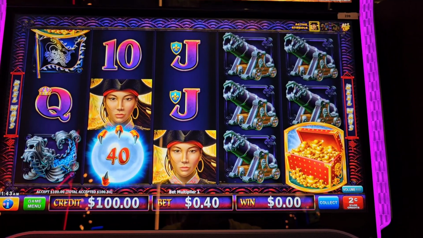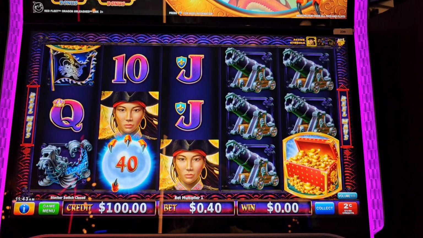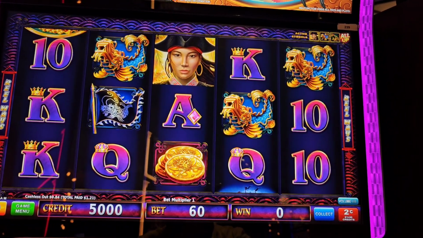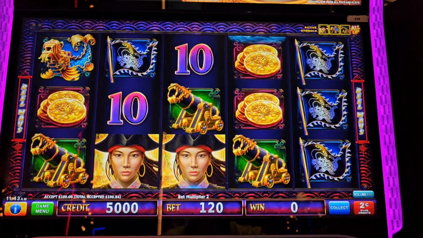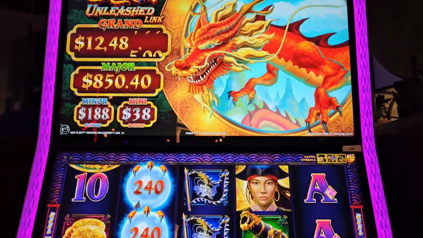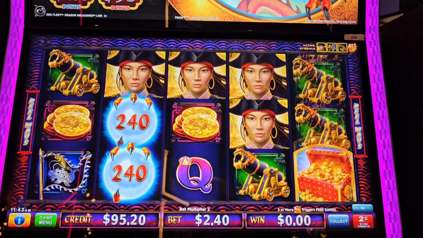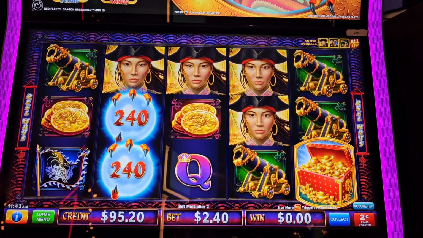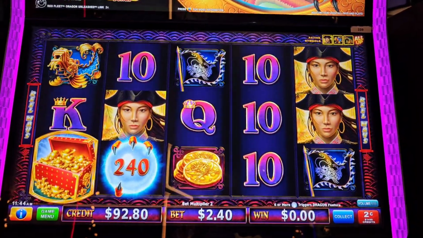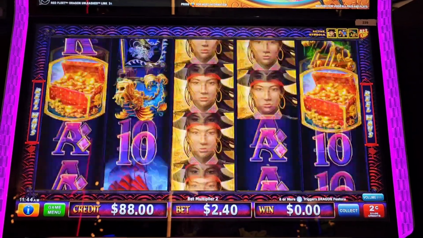Alright guys, we have moved to Dragon Unleashed Red Fleet. I'm going to start on 240 on 2 cent denom. That's what we can win. Some of those. So we want 3 chests or 6 of those dragon balls, dragon orbs.